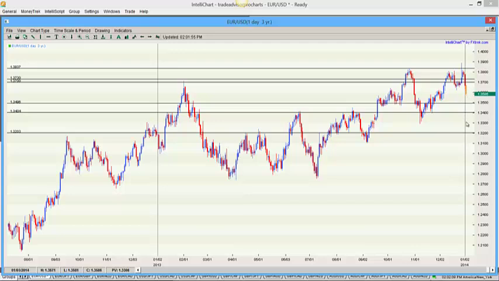If it continues breaking through, then obviously this thing is going to run for a wild ride for a little while. But I think we could see a significant hit and bounce right into that level.